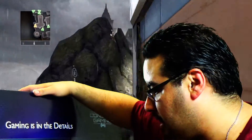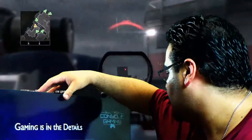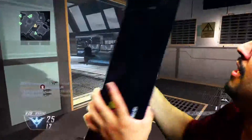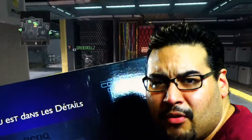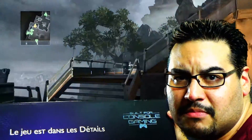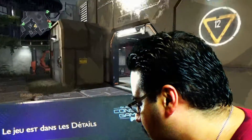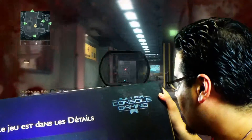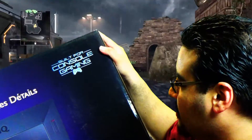I got this one because of the one millisecond response time for gaming. It also has the black equalizer — it's good for first-person shooters, like they show on the screen right here. The back says Windows 8 compatible, but I'm on Windows 10 now, though it's actually going to be for my gaming systems. It has two HDMI inputs, one line-in for headphones, a DVI-D, and a DVI sub.